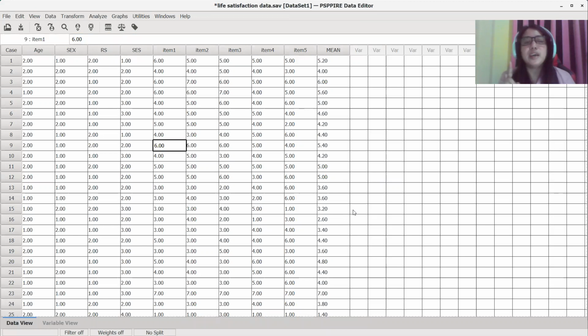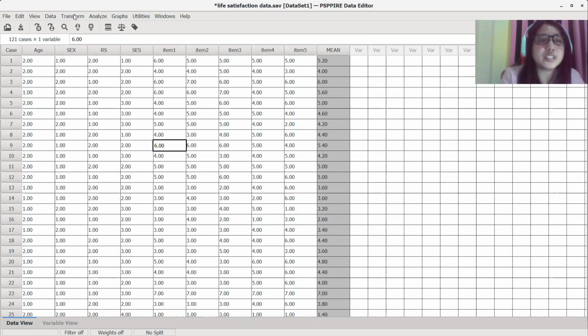What we did is click Transform and Compute Variable, and we came up with these values. Now, the second objective is for us to determine the level of life satisfaction based on the mean. As mentioned, we can do that manually, but we will use PSPP to do that.